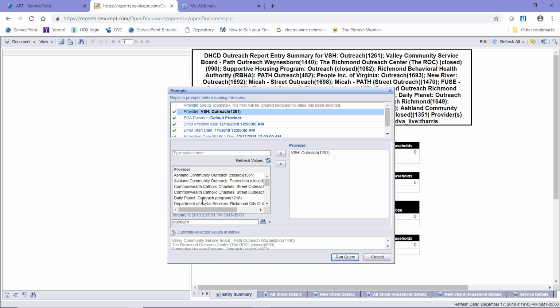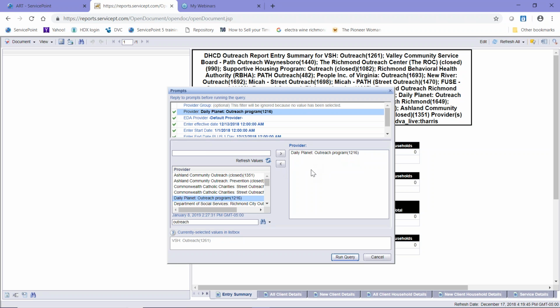So let's say that my project is the Daily Planet Outreach. I can do one of two things. I can double click and it appears on the right-hand side, or I can single click and then use the arrow, and it will place it on the right-hand side.